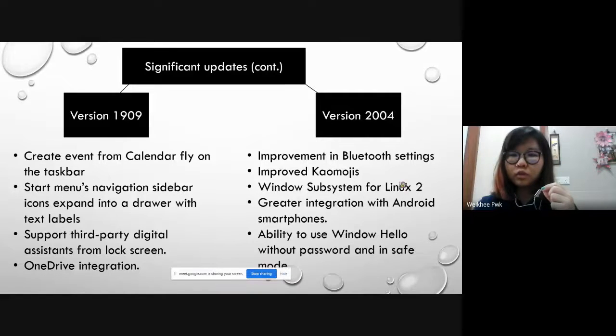Next, in version 2004, they made some improvements in Bluetooth settings and color emojis. They also have the Windows Subsystem for Linux, and greater integration with Android smartphones. They also have the ability to use Windows Hello without a password and in safe mode.